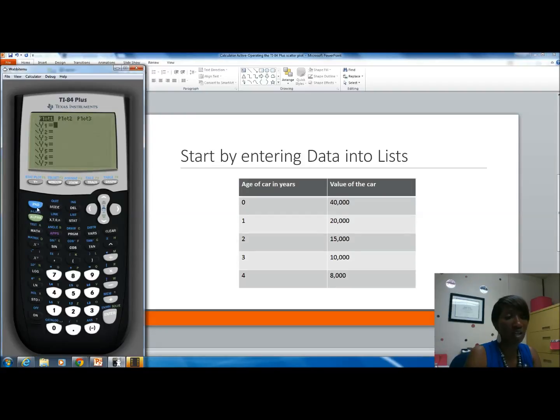So in order to get the calculator to recall this equation, we're going to push second stat. I think that's right. Push this already. I can't remember.